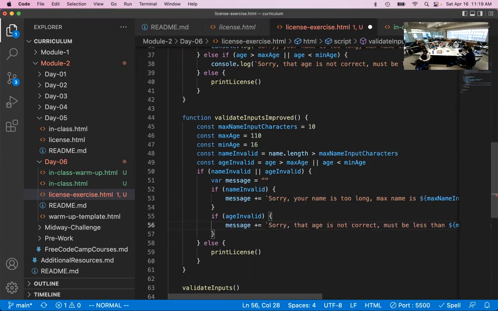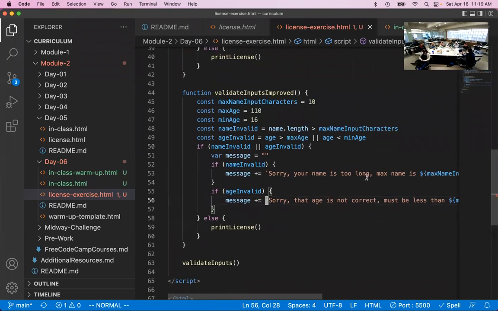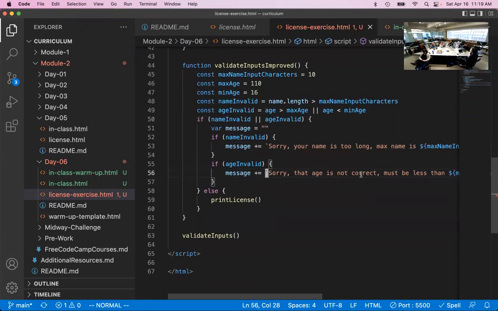So why would you evaluate for both and then inside evaluate for each one? Yeah, I guess that's why you would do that. The first thing we're sort of asking is, did they do it right?